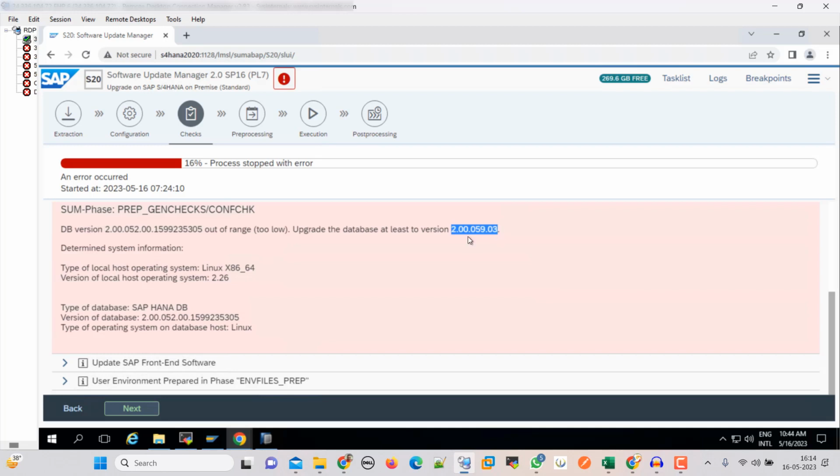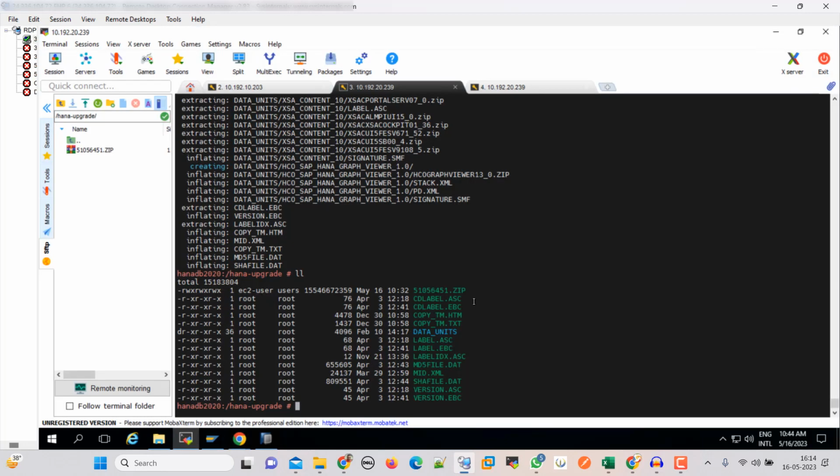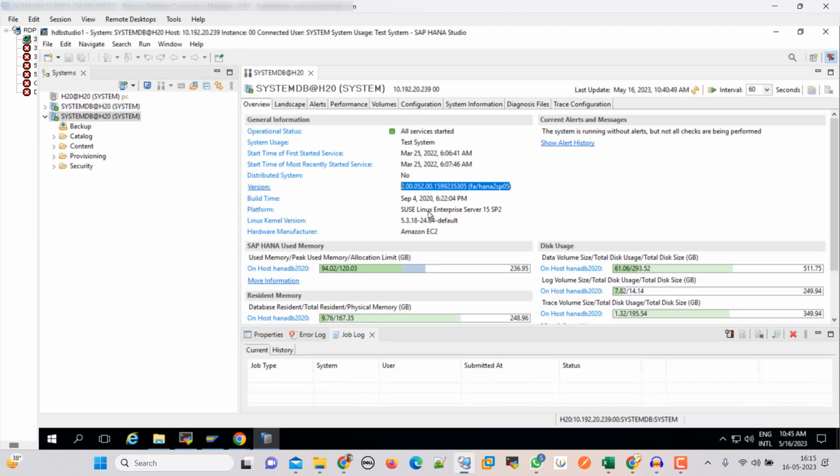So let's do one thing, guys. I already downloaded the binary and extracted it, which is pretty simple. You just have to download and then use the command unzip and then the file name. Now I'm planning to do the upgrade. Here you can see that this is our version 52 and we are going to the latest SP07.